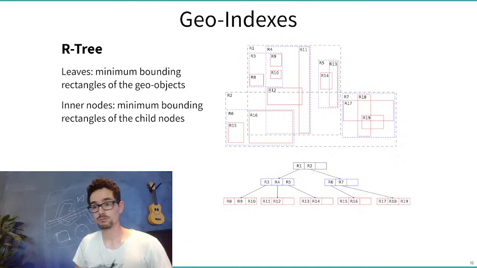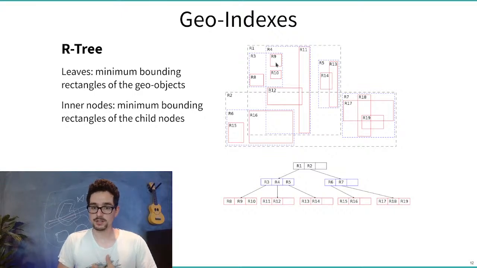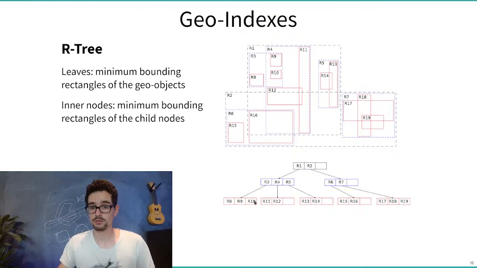And the R3 stores in its inner nodes rectangles, and in the leaves the objects that we want to store. So let's say this is the River Rhine. This is a point where a customer lives. And the algorithm, when inserting something into an R3, looks where should it be inserted. And we produce bounding boxes. So we have the objects R8, R9, and R10 here. They are close to each other. Say 8, 9, 10, they are close to each other. So we create a minimum bounding box.